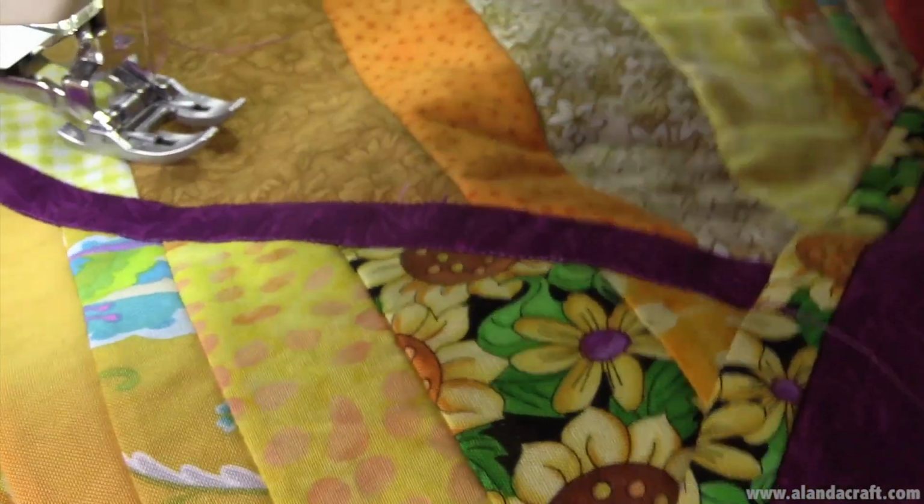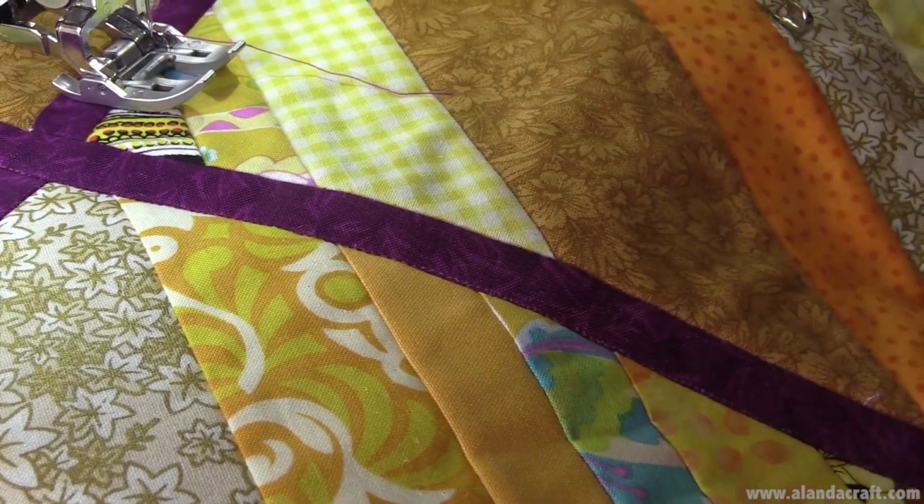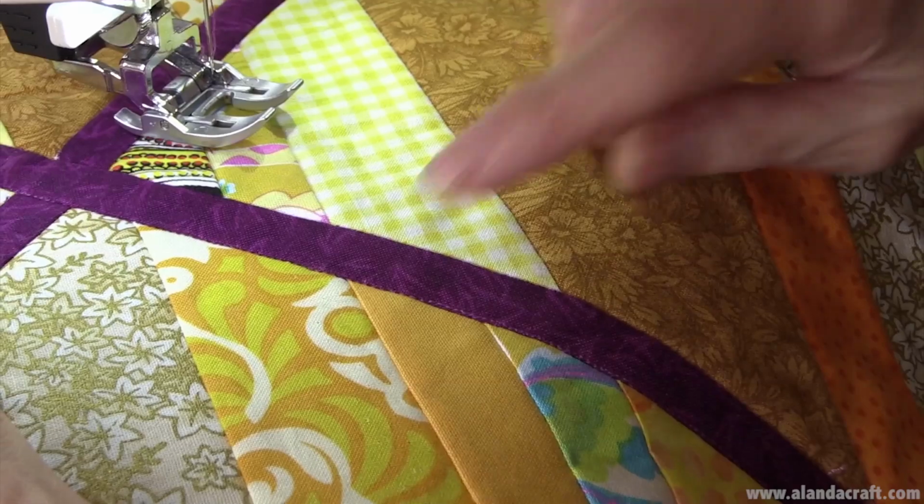Okay, so there you go. So that's actually, just cut the bobbin thread back there, sewn in the ditch down there. So I'll go back now and sew up here. That's basically what you need to do to sew in the ditch there.